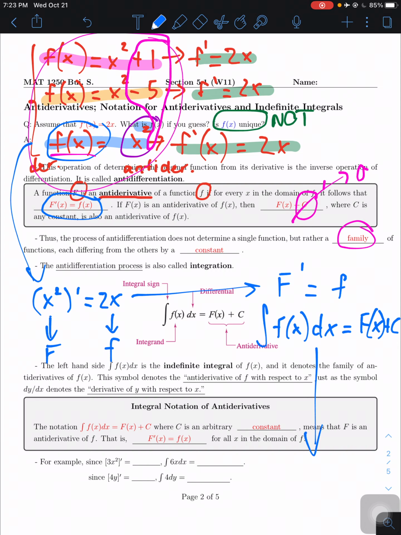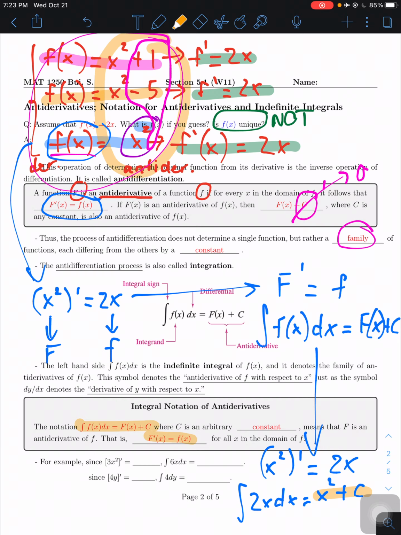So in practice, what does it mean? It means that the derivative of x squared equals 2x. At the same time, it means that the integral of 2x dx equals x squared plus c. And this is the answer that we're looking for, because usually you're given the antiderivative, and our job is to find the original function. As you can see, the original function in here can be a lot, right? It's not just one original function. They're a family of original functions. So this is about the definition and the relationship between the two equations that we just learned.